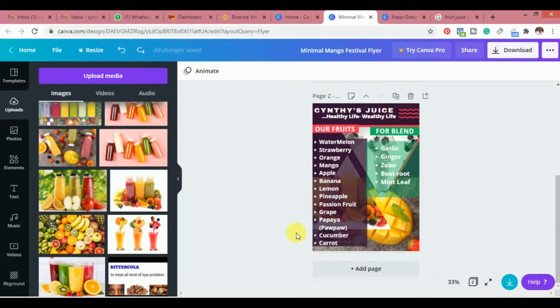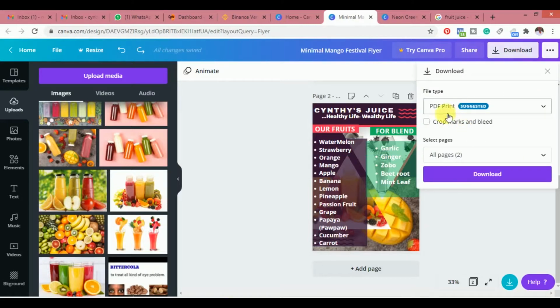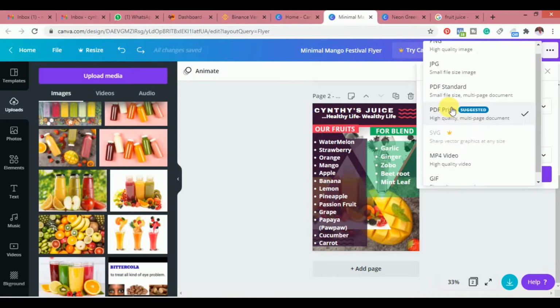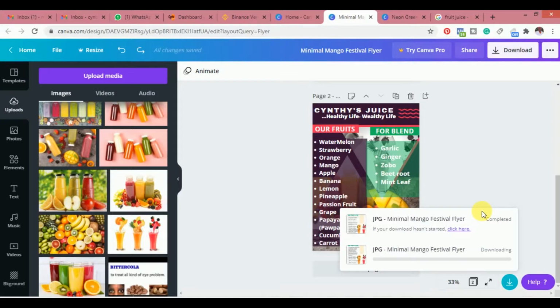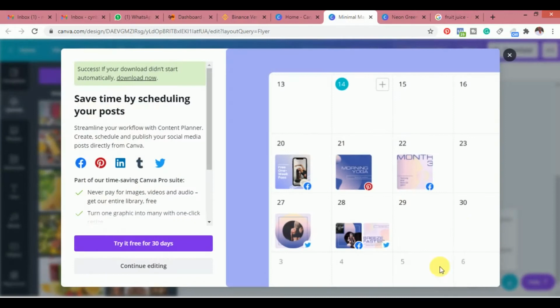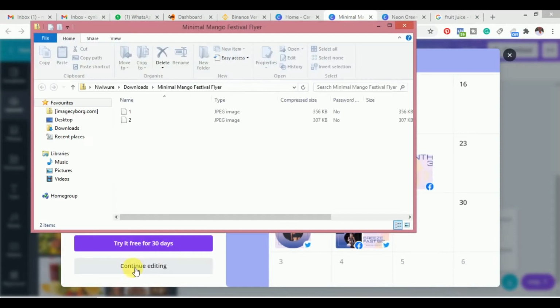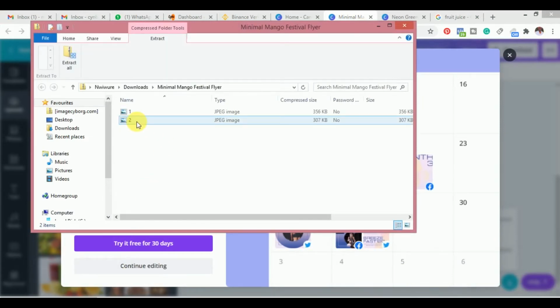So now what I'm going to do right here is download the picture which we've already edited. We can choose to download it in PDF or in JPG, which is a picture format. Here we go, is that the way you can do it? Downloading. I don't know how this came, but okay, it came in two because I had one already done. So what I'm going to do here is copy this, or rather cut it, and paste it on desktop.